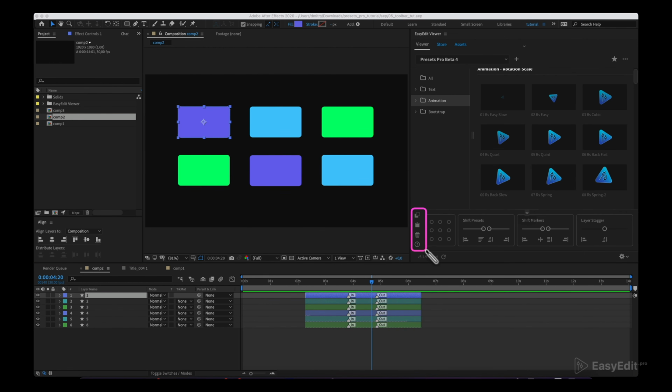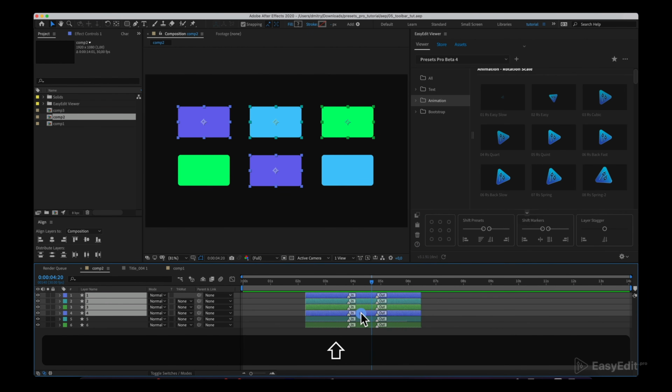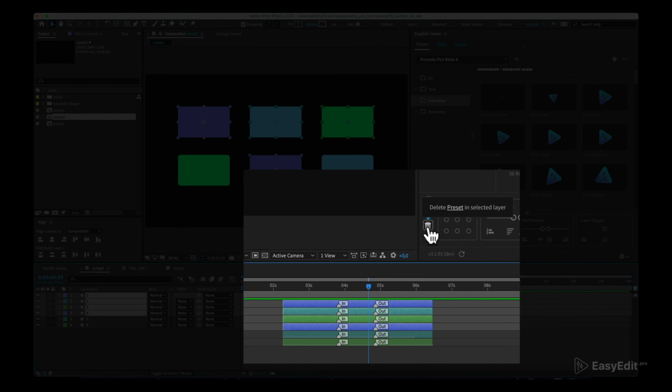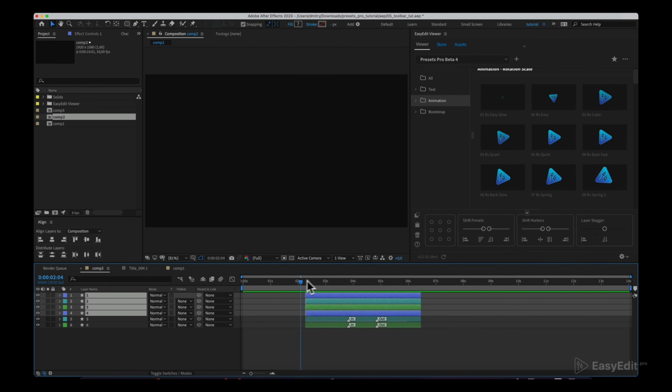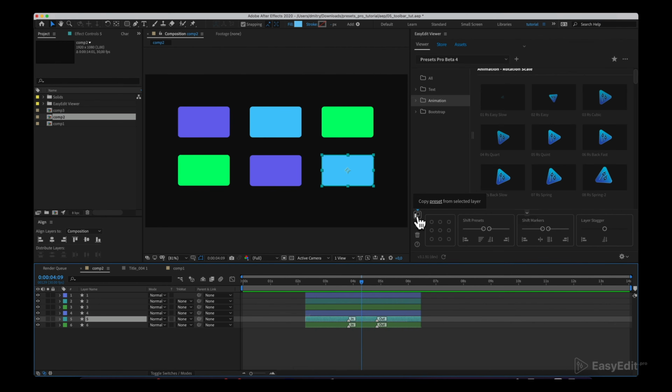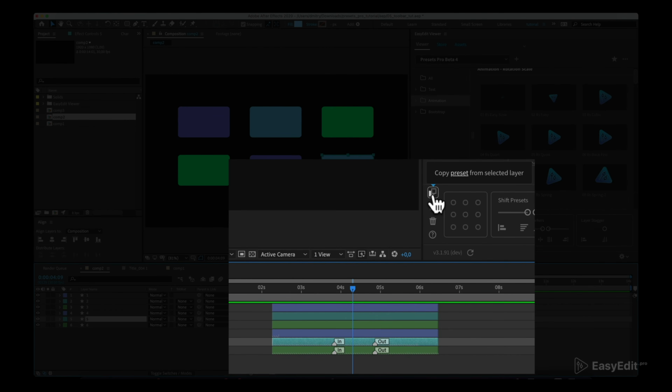Let's check these tools. This tool removes all presets from the selected layers. And this tool copies the preset from selected layer.